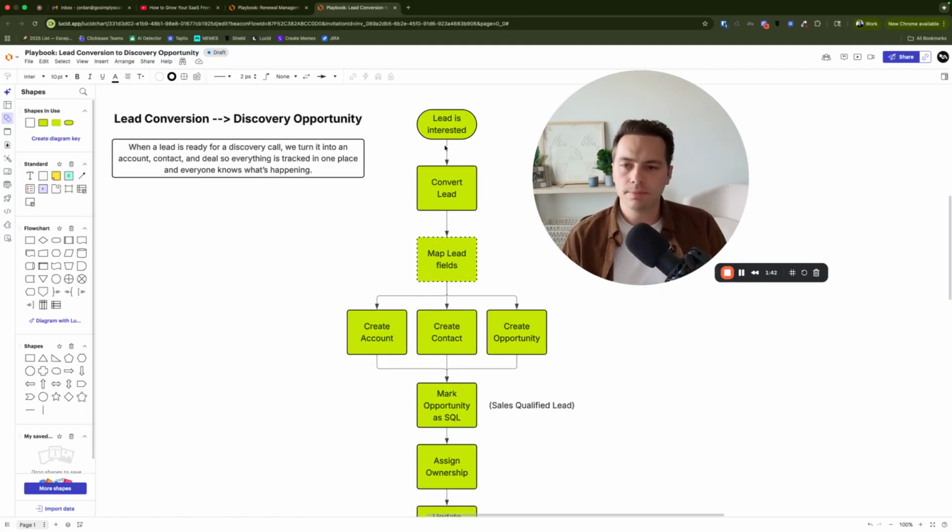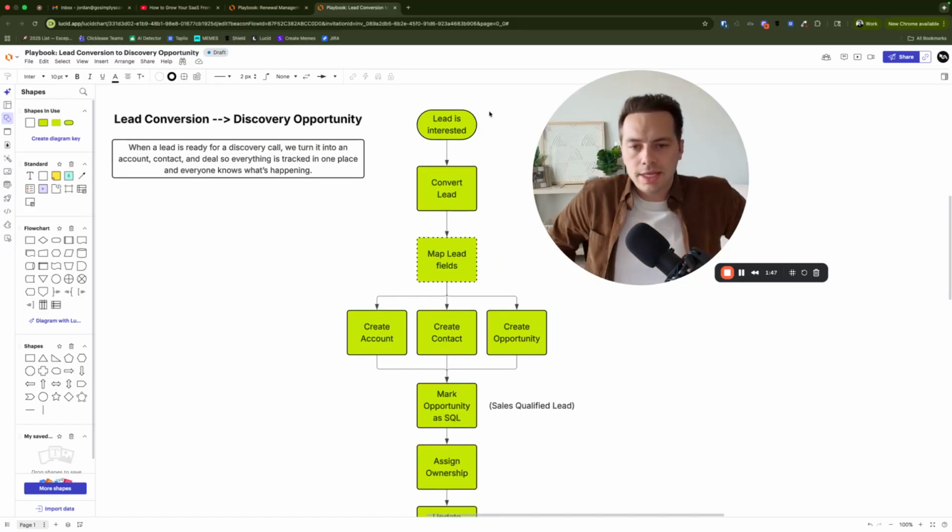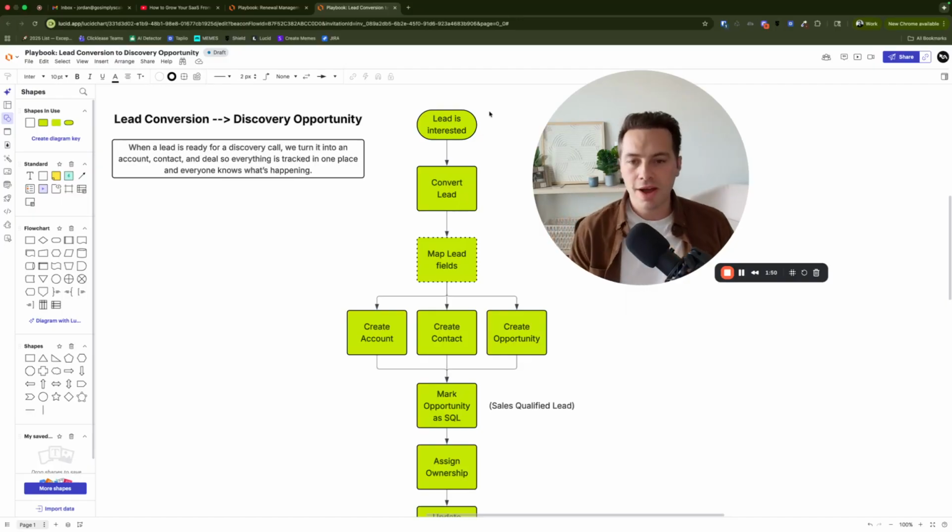Okay, so jumping right in, we have this diagram. This is the very first step. This is when your lead is interested. So what I would advise very first thing is, I see a lot of businesses on the smaller scale when we work with them that in general, this goes across everything that we do with them, not just your sales process. But what I find often is that they have not defined what things mean to the business. So this is one of them. If you're in that spot, define what this means and actually have something that you would know is true every time. You have to have a definition for stuff. Otherwise, it gets messy and people don't know what things are.